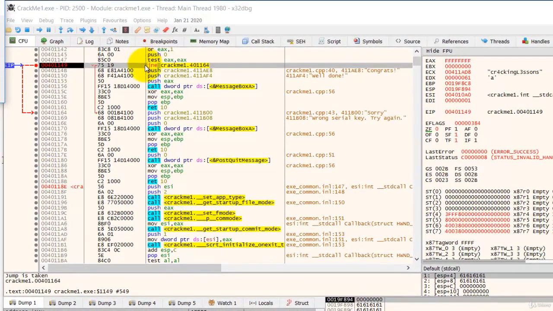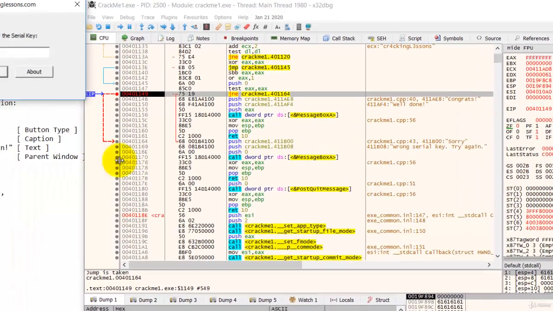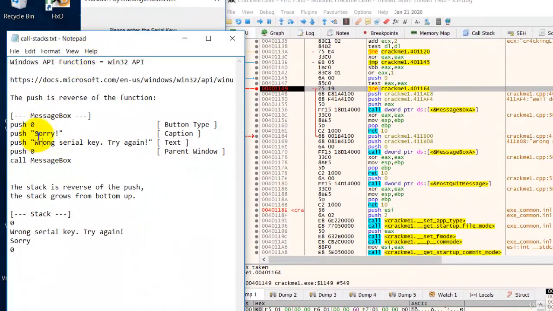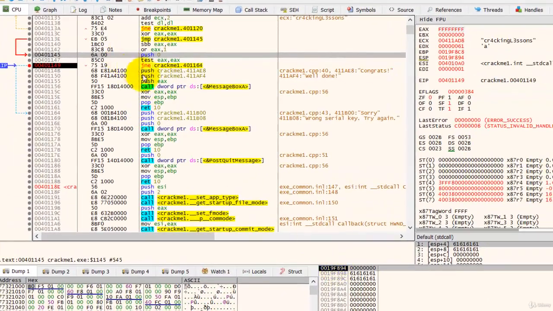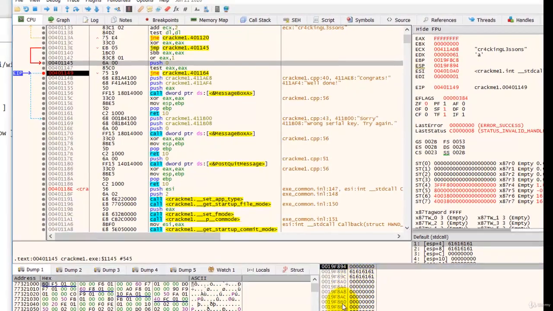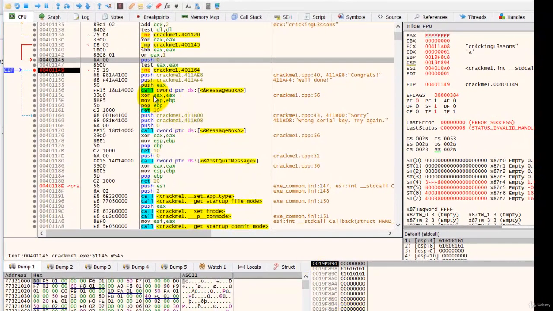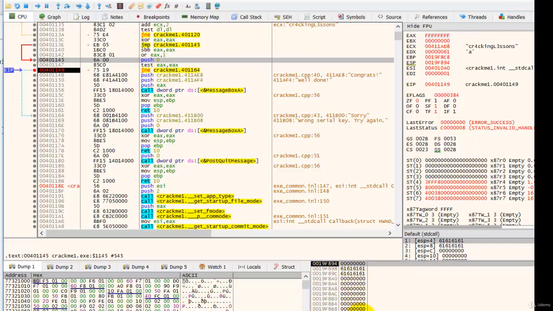At this point we are going to examine the push for the calls. The first push was already done here, and if you examine the stack, the stack is a temporary location in RAM memory used for every call. Every time you have a call, you create a temporary stack for that call. When the call finishes, the stack is removed. Now this new stack is being created here for the purposes of this message box.